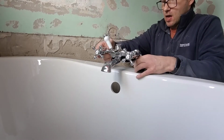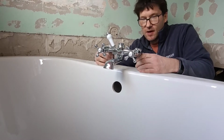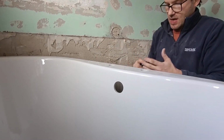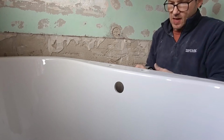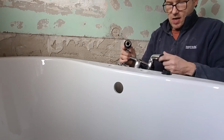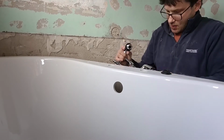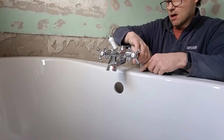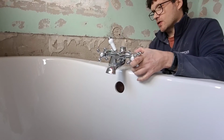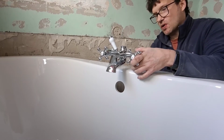So there you go. Now that was a 32mm drill bit. If you're using a 36mm one, it will give you a little bit more adjustment to move the taps, but that's absolutely spot on for me. Can't complain. So you just need to unscrew the locking nuts. Like that. And there you go. So these just tighten up underneath.